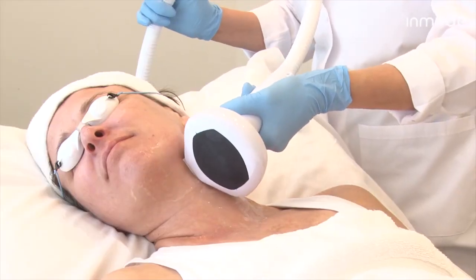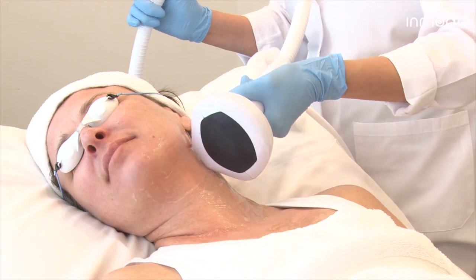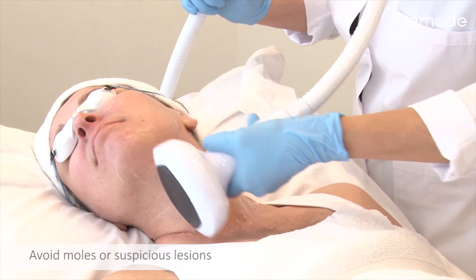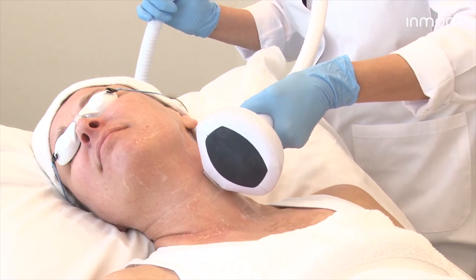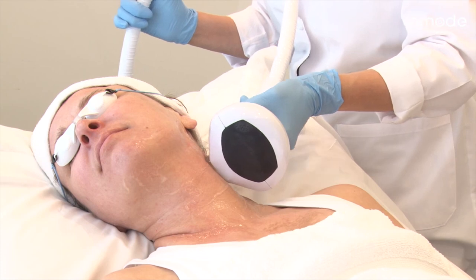Usually we avoid the thyroid area to prevent any kind of thyroid response to the heat. If there are any visible suspicious lesions or moles, avoid pulsing over these lesions. Remember, the body is not flat, but rather contoured. Pulse with the contour of the body or area you are treating.